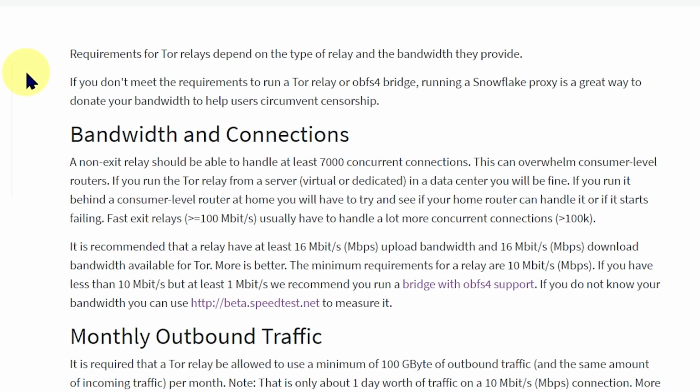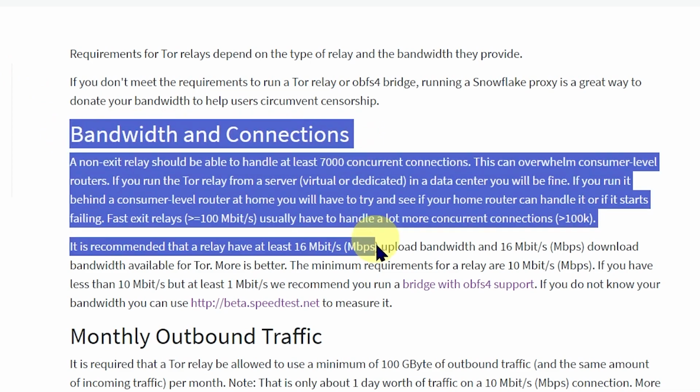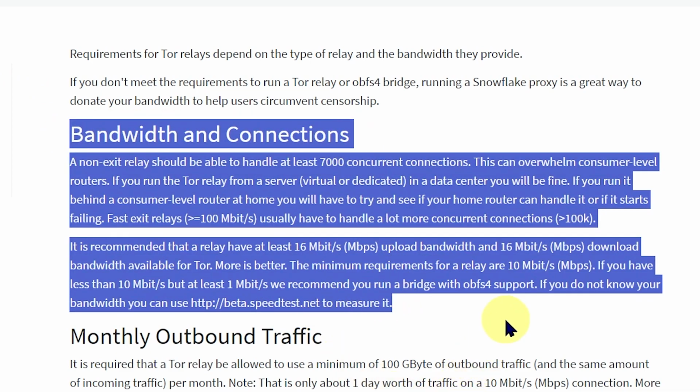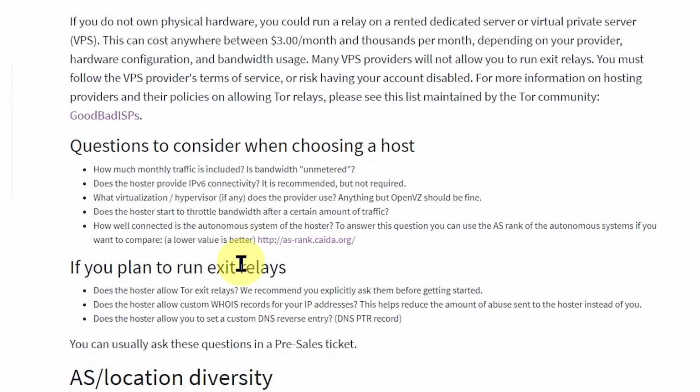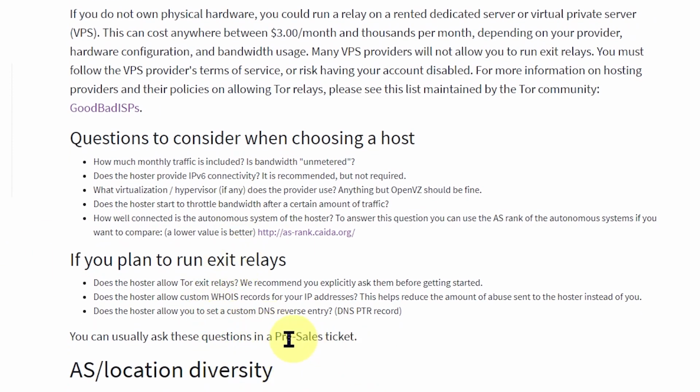I will link to torproject.org in my video notes, which will tell you the bandwidth considerations you need to keep in mind when it comes to hosting a relay. You'll have to compare these to what you're currently being offered through your ISP before you can decide if you're going to self-host this or if you're going to put this into the cloud. Their website also has some technical considerations where they suggest certain cloud providers if you're going to do the cloud, and certain cloud providers to stay away from.